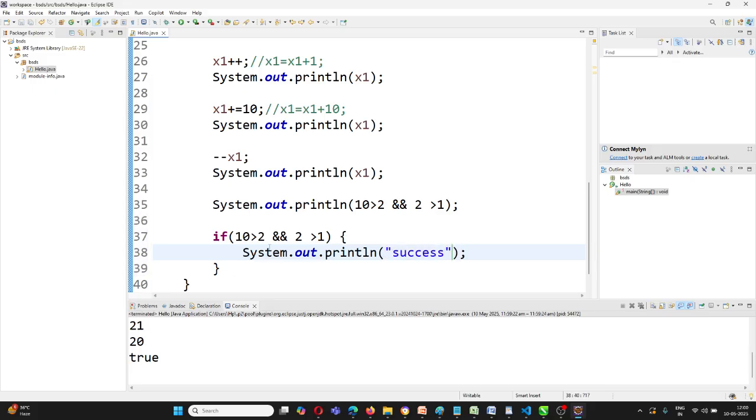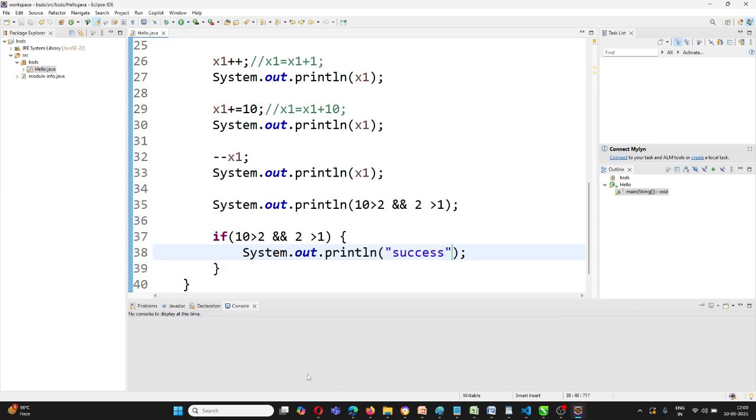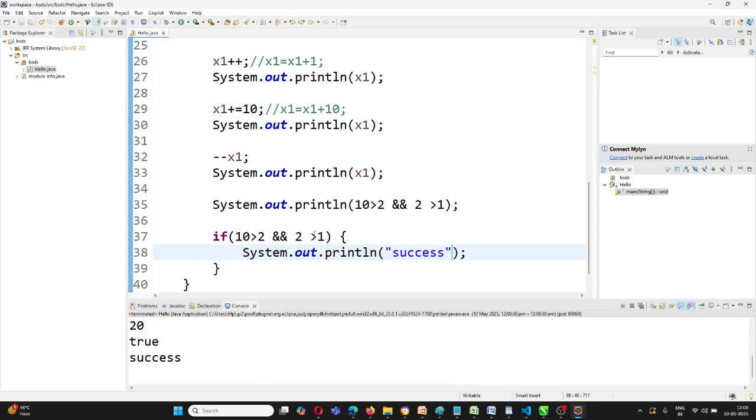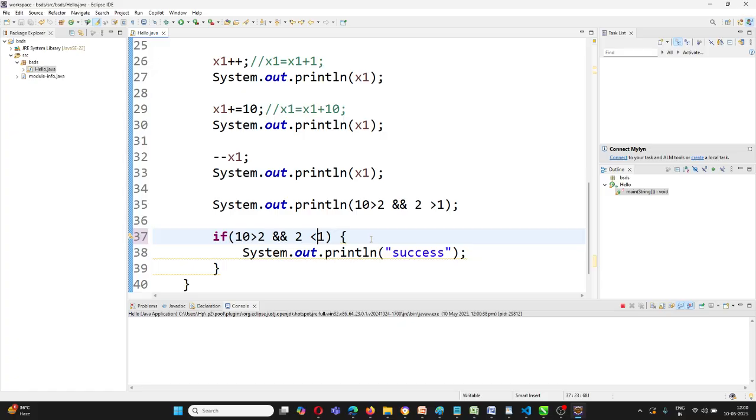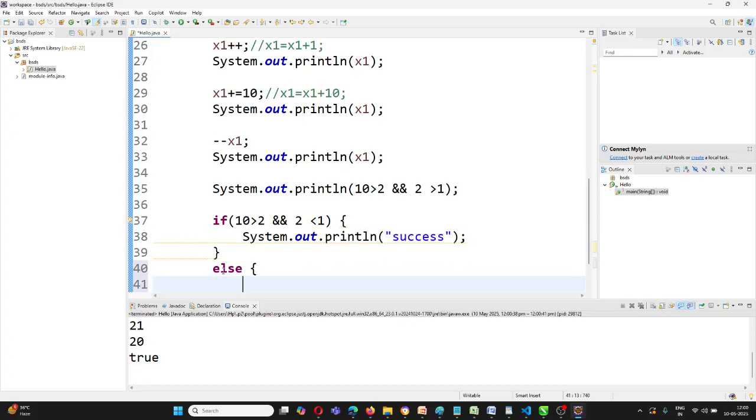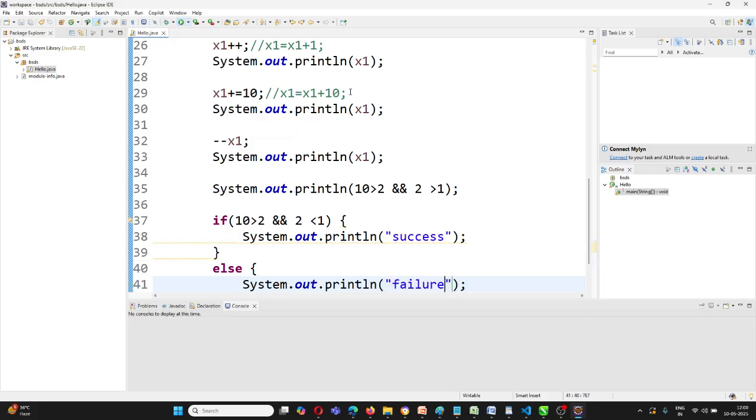So only if the condition is satisfied, I will get success printed. If the condition is not satisfied, say 2 is not lesser than 1, then this will not be printed. If we want, we can have an else part. The else part will get printed if that condition is not satisfied.